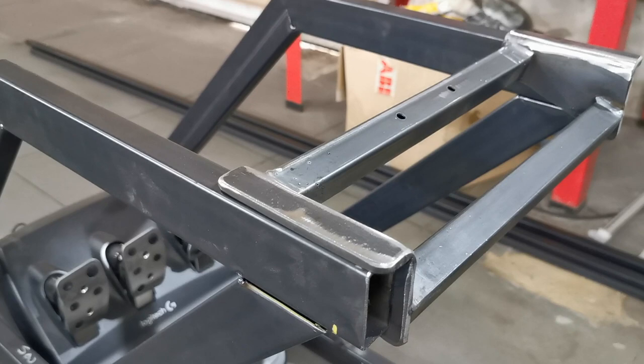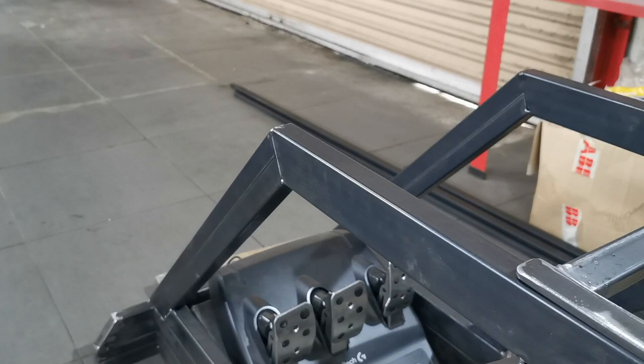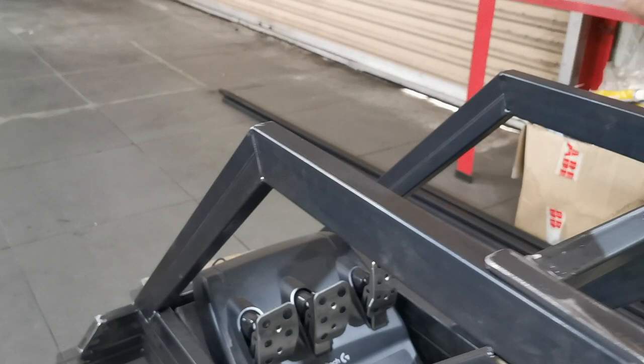Then we're going to get that pedal box riv nutted and bolted in. Get the TV mount made, which would be a similar idea to this. Just a couple of small bits of box section, frame across, two uprights, and then we'll figure out a mount for the TV monitor.